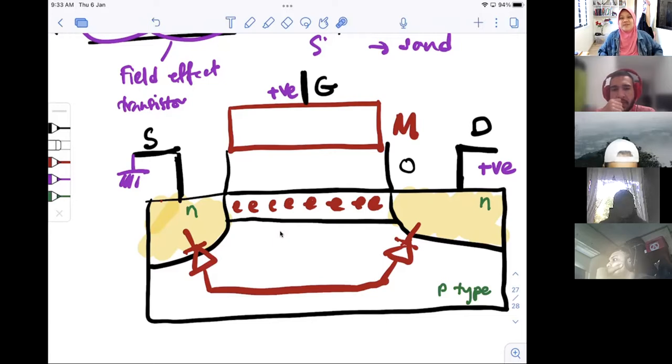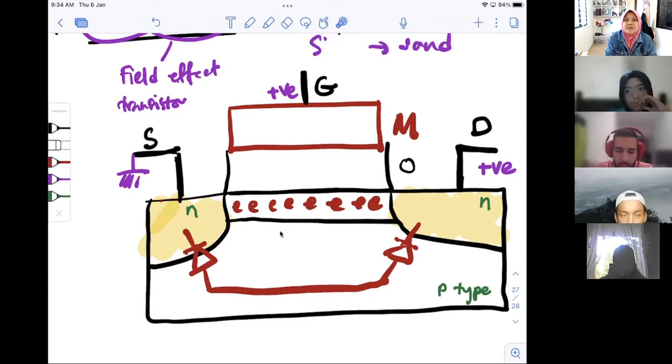Who wants to help me? Is it correct though? Is there current flowing, right? Yes. How? Anybody wants to help Ahmad? Because it's as if there's no PN junction. It's just one N-type material at the top. So where's the carrier flowing from where to where now? From drain to source. No, wait, sorry. From source to drain, isn't it?